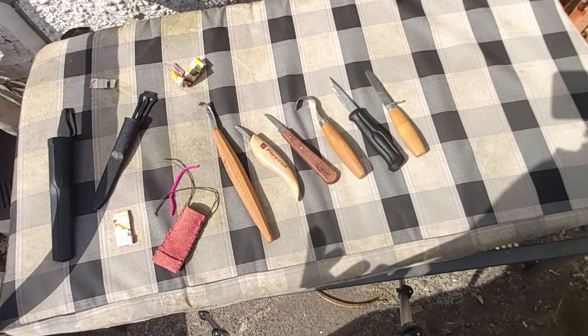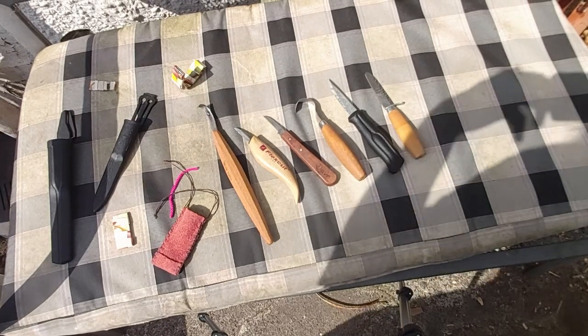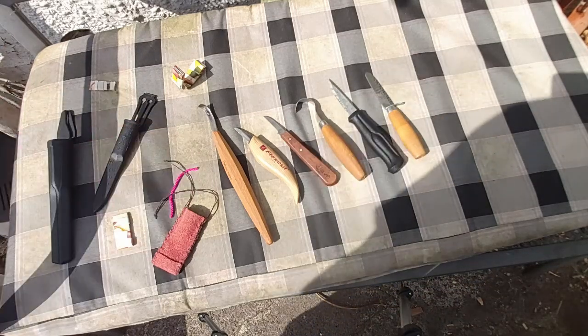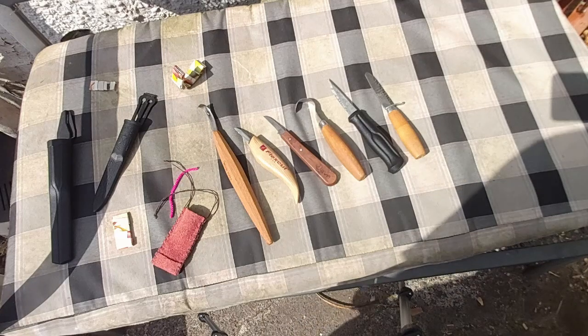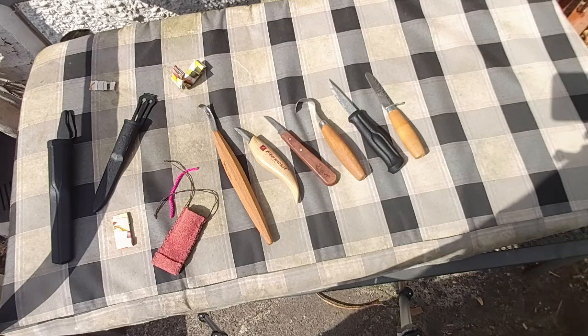If you go to your budget, start off small and cheap. If you are not sure if this is the hobby for you, start cheap. If you know that you've had a good go of it and you want to go up a level, go for maybe the Flexcut or the Moras. Flexcut also do some fantastic gouges and do great starter sets as well for a very decent amount of money. Give them a go.